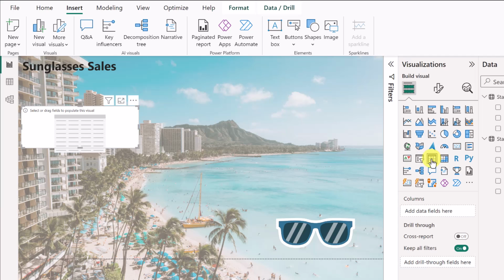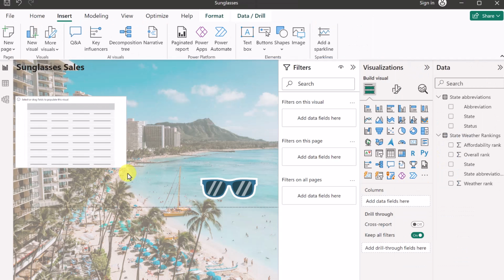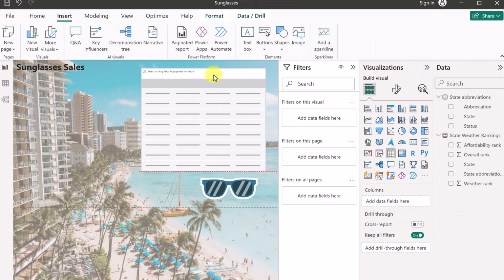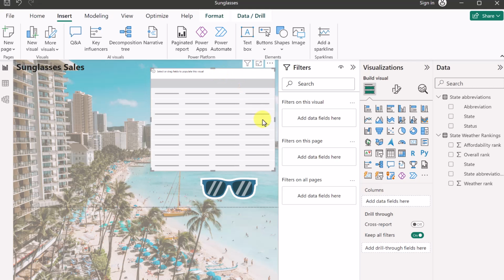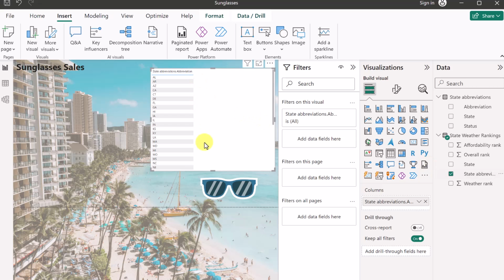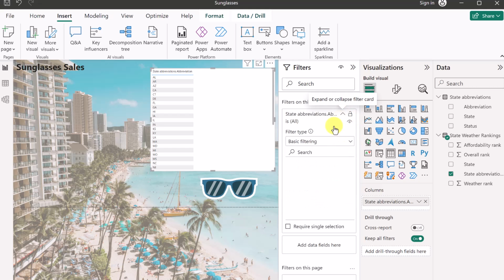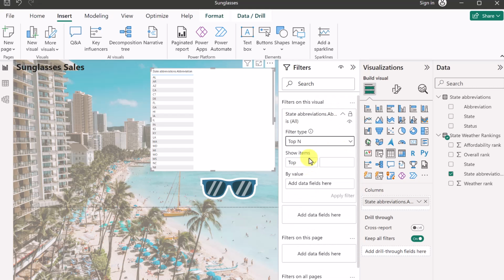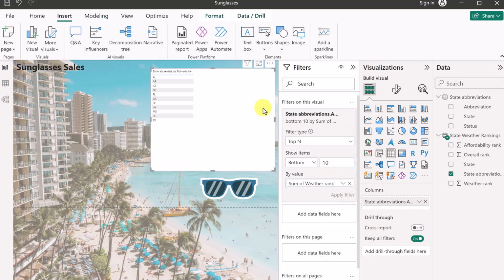So if we click our table, let's go ahead and make this larger, and I'm just going to drag it closer to over here. Now I'm going to go this time and select state abbreviation. So this is the list right here. I can filter it like I did before if I wanted to drop down and pick my top end. I'll go from the bottom and so on, and then I can add my weather. So I can apply it that way. And then I have a list. I can also add my weather right onto this table.